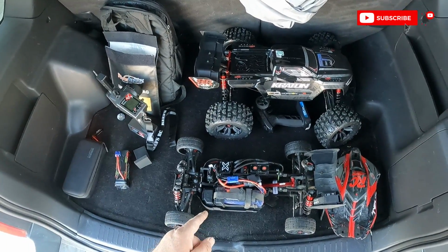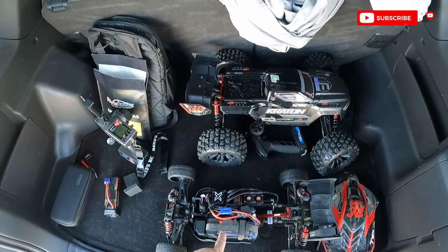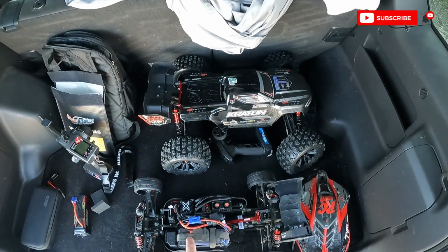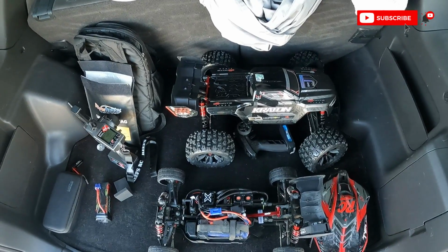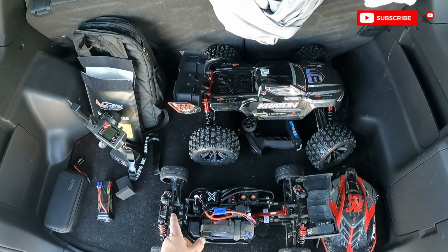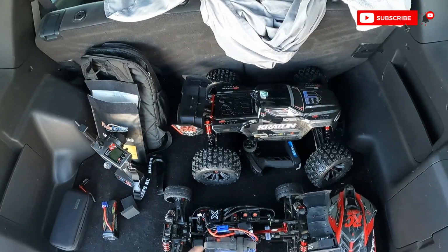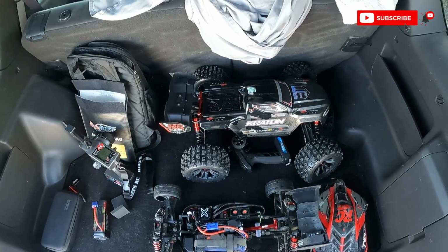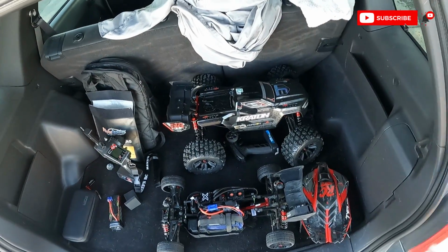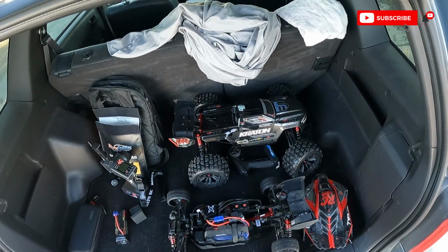Got my Mamba Monster Max 8 in there. Hobby Wing 6L, or not Hobby Wing, Power Hobby, my bad. Power Hobby 6L. SpeedTek RC Cat Pack, SpeedTek RC front and rear diff lockers for it, and SpeedTek RC spool. And I think I got a 41, 43 in there.